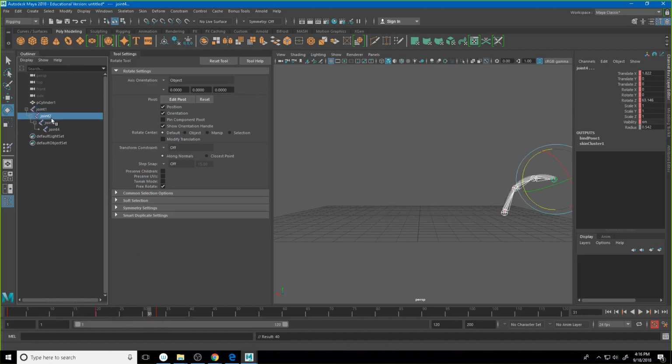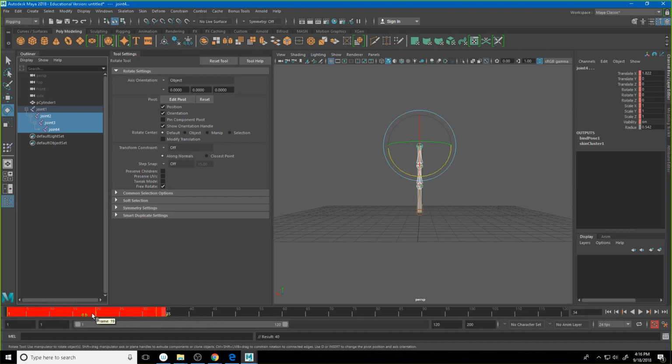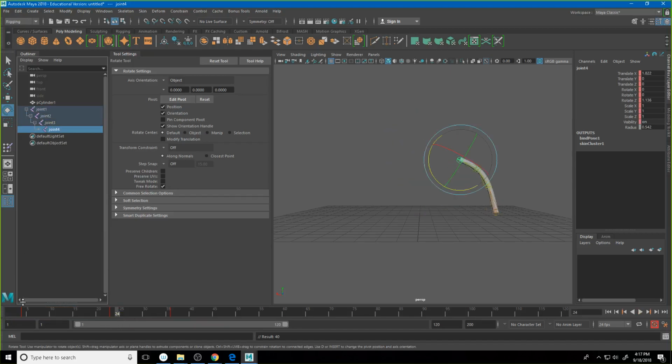And I can also go through here just like I could before and offset those keyframes, right? And so it's probably not going to have too much to it, but kind of get that flip through now, right? Okay.